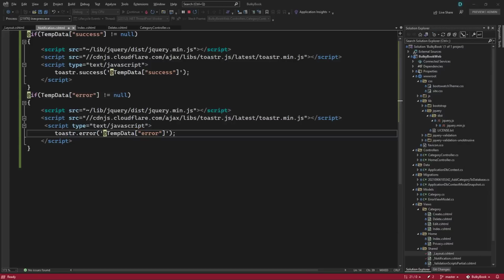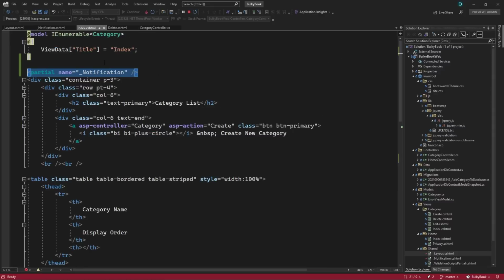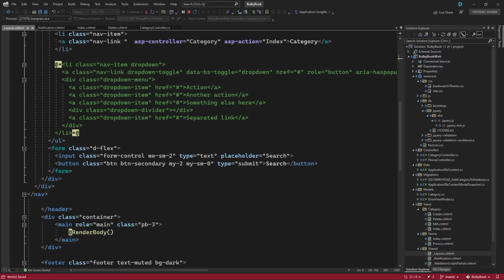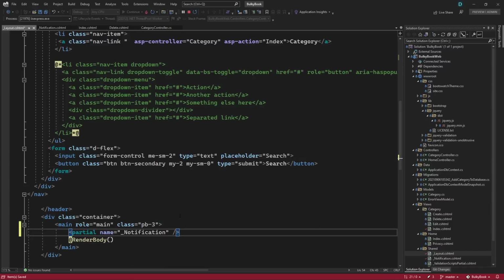Now let's say this notification is something you will have across all the pages. In that case, it does not make sense to add this one line in all the pages. Even though it's just one line, it just doesn't make sense. So rather than adding this in all the pages, you can add that in _layout, and that will be included in all the pages. So just before RenderBody, where we have all the body that we render for the page, we will paste our partial view, and that will make sure that it is included in all the pages of your application.